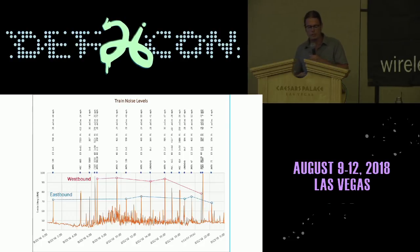And my conclusion was that this is pretty useful for noise surveys when you need to know what the equipment is. Instead of having an intern with a clipboard writing down everything, you can log the stuff automatically. But the problem is that it uses a lot of power, which you can overcome, but also you need a site license. It's not a license for the thing, it's a license for the thing at the place it's going to go. So for a short-term project, it doesn't make any sense. But it does work. It turned into an interesting research project that started as just trying to see if I could do it.